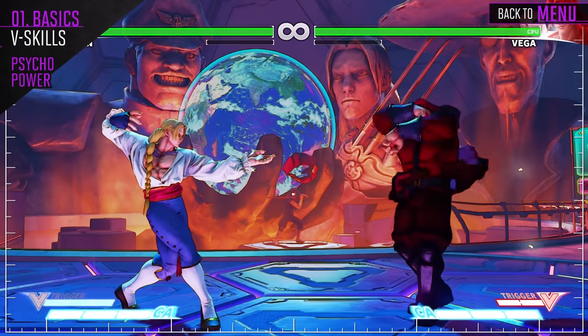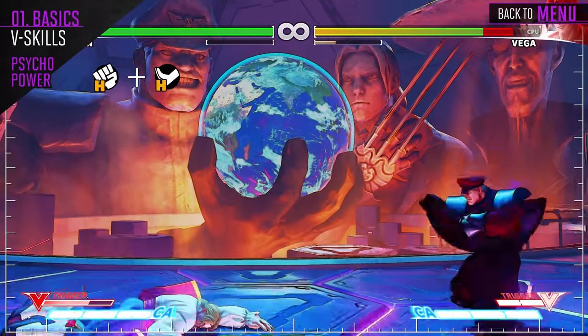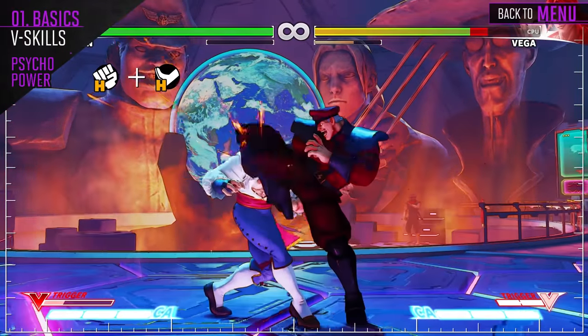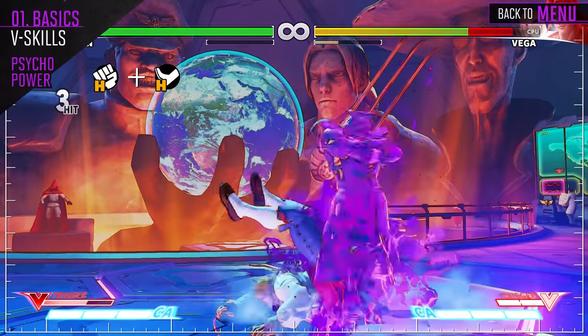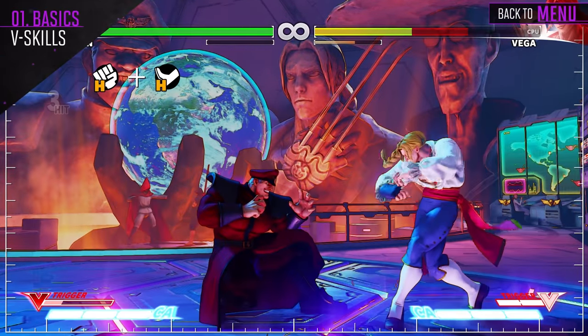M. Bison's V-trigger truly turns him into a demon. His knee press now goes through projectiles, his head stomp immediately appears above the opponent, his devil's reverse appears behind the opponent, his dash now goes through the opponent, his Psycho Inferno starts up faster, and, last but not least, he no longer has to charge his special moves when he cancels them into each other.